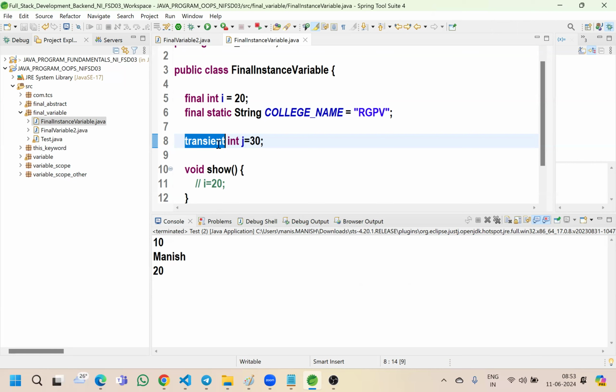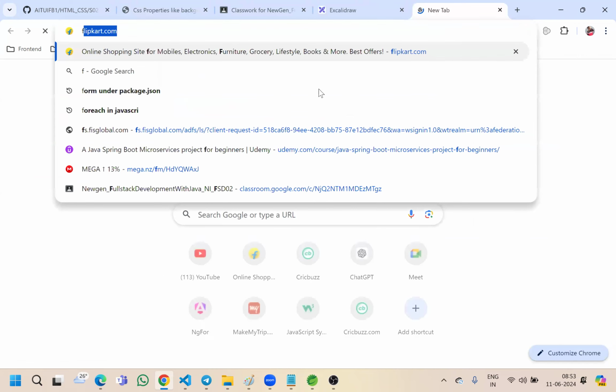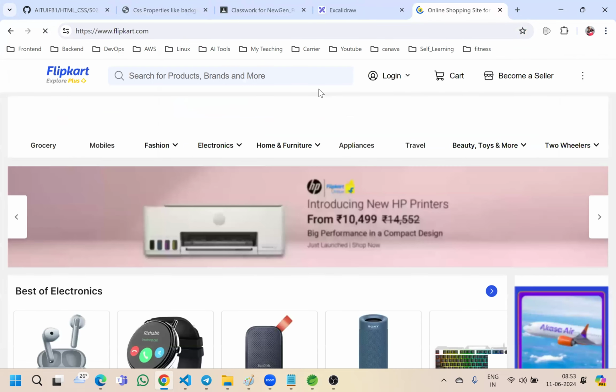Obviously, whenever we create a business application or enterprise application with the help of the Java programming language, we communicate with the help of the internet. Our Java object has to communicate over the internet, so our data will be shared in the form of a stream. For example, if you are accessing an application like Flipkart, you are sending some request and getting some response.